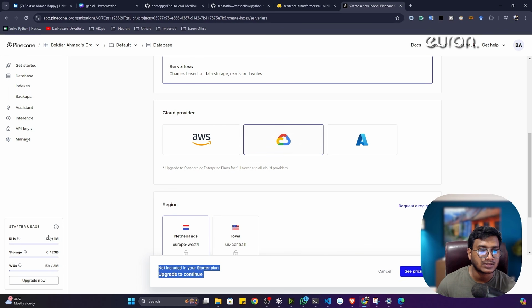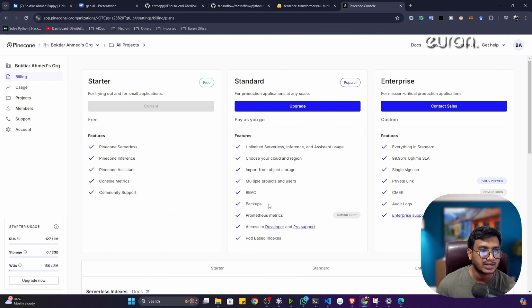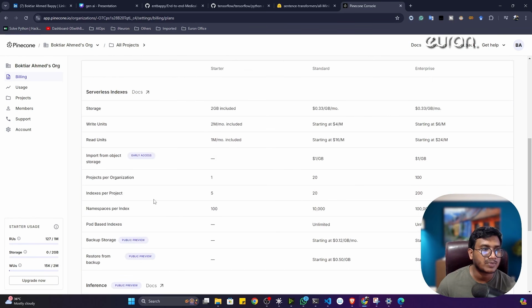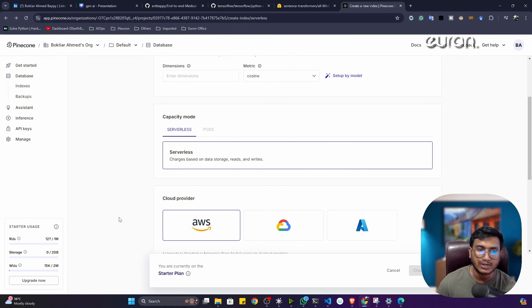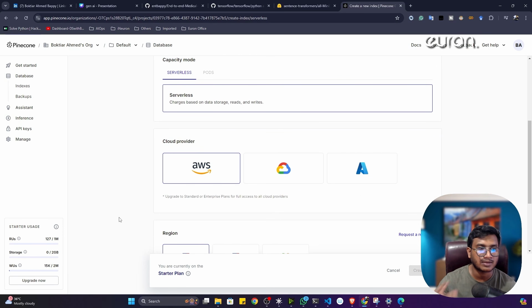Let's say if I take this one, Google Cloud. Now see the price plan. This is the price plan they have. With respect to that, you can also purchase their machine. But as of now, I'll be using the free services only. I don't need the premium subscription of Pinecone. But if you are creating an actual project and you need more space, that time you can do it.